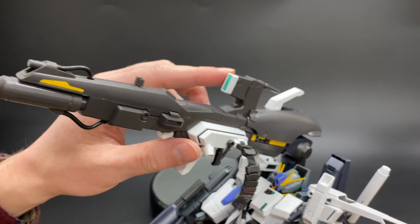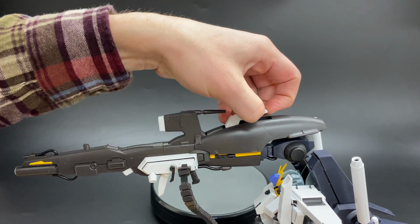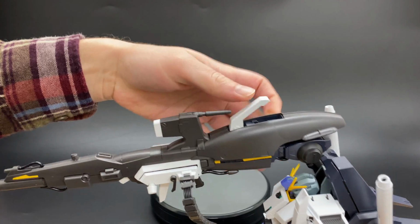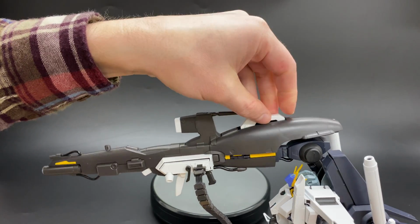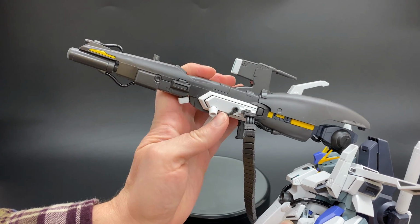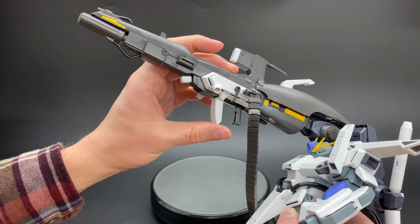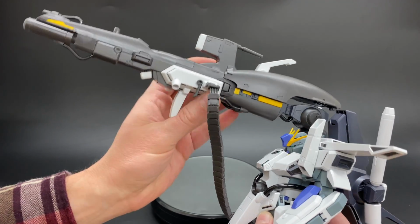There's that sticker I mentioned earlier. And this part can also, whoops, he lost an arm, I do believe. This part also can open and close, kind of. This part also can swivel up and down if you would like. So this part down here as well can swivel.